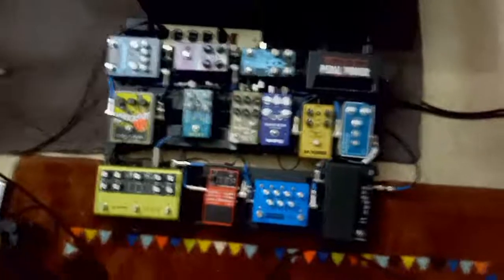Here's my little mixer I use when I do my one-man show. That's all this out here, my one-man show. I plug everything into that mixer, and then it goes into my pedal board. Here's my pedal board. Sometimes I'll use my talk box, too, when I want to sound like Roger Troutman and them.